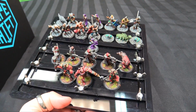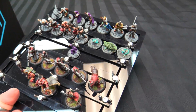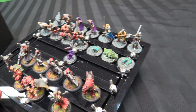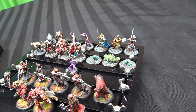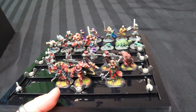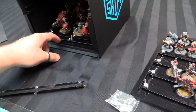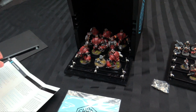So I'm going to Adepticon. I wasn't originally going to bring a War Machine army because I didn't want the hassle of packing it, but now I'm bringing my Cato army because I have a way of actually carrying it. Here's all my Frostgrave stuff for the Osprey events I'm going to be running. So you can see my Frostgrave Warband and some beasties. For the actual show, and then some Warcasters, a unit, and my War Dog in the back here, and then the big tray.